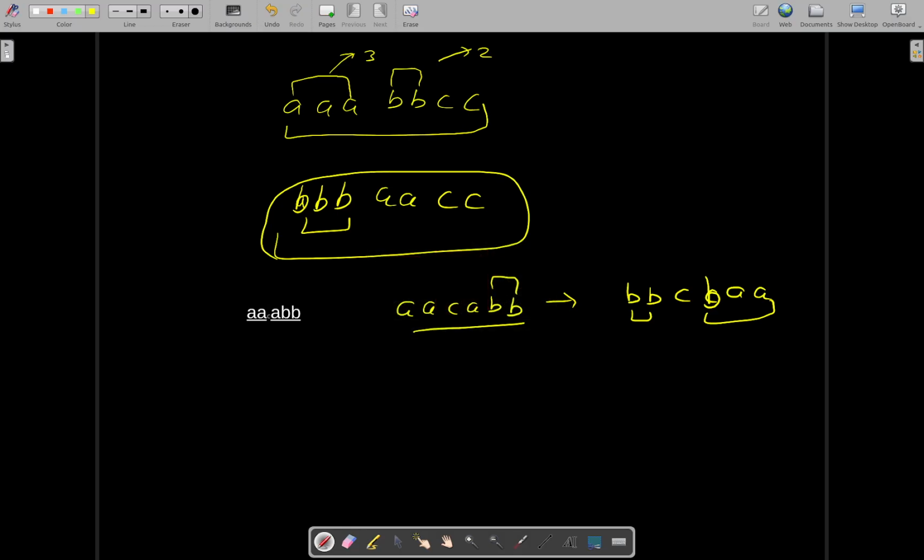There are two conditions that have to be satisfied in order for two strings to be considered as close. What are those two conditions?